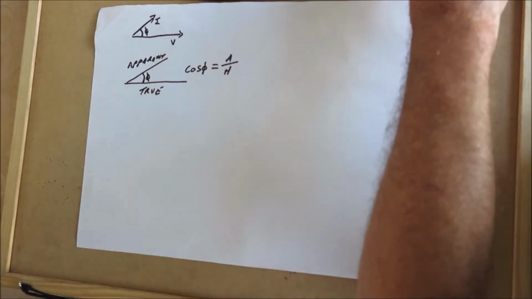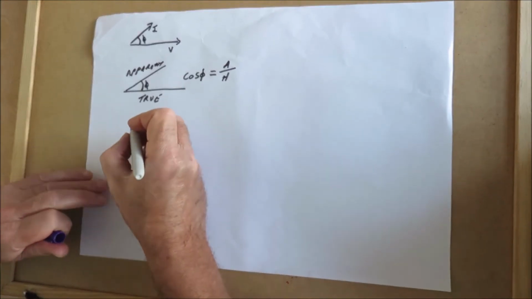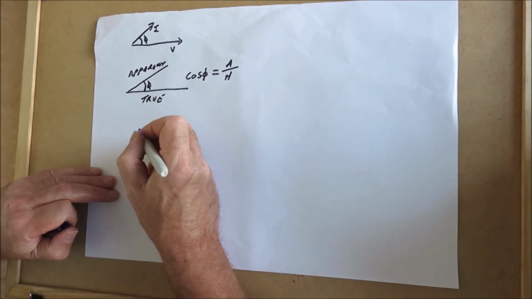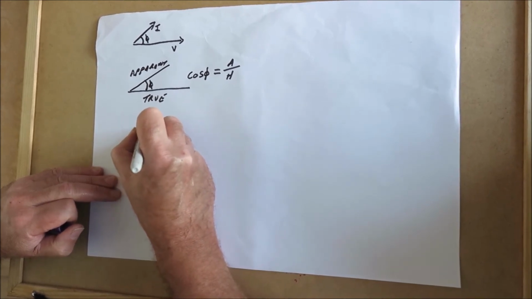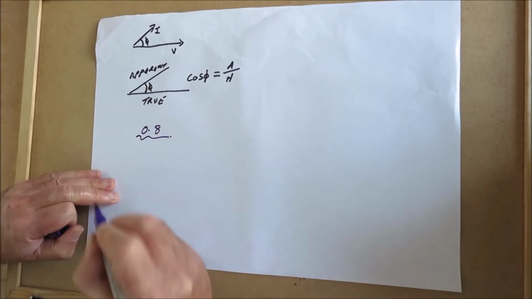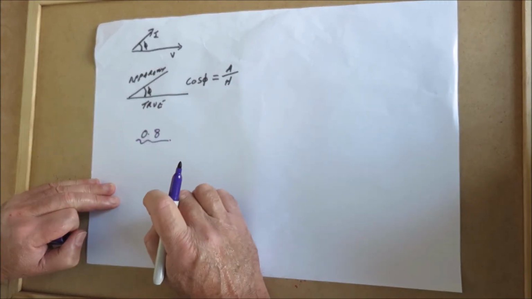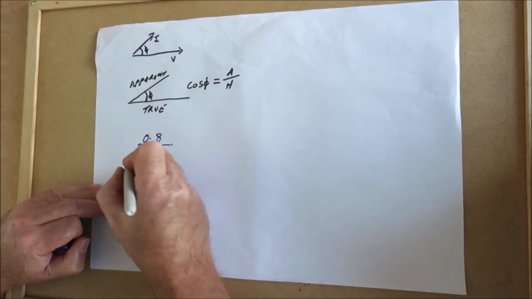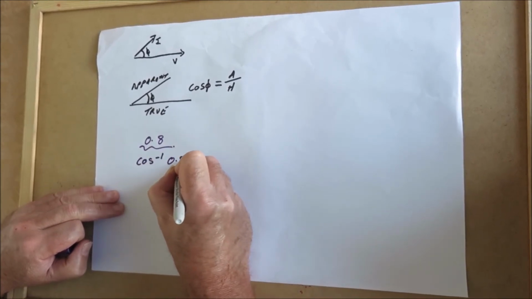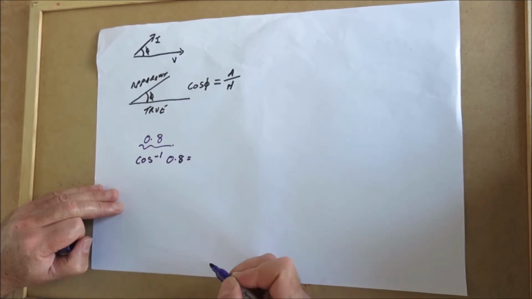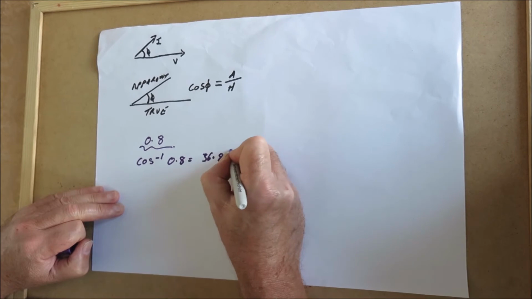So if we have a look at some scenarios that we're going to experiment with a little later on, we could say, if we had a power factor of 0.8, bearing in mind that's the ratio, then if we take the inverse cos of 0.8, or cos to the minus 1 of 0.8, we will find that equals 36.86 degrees.